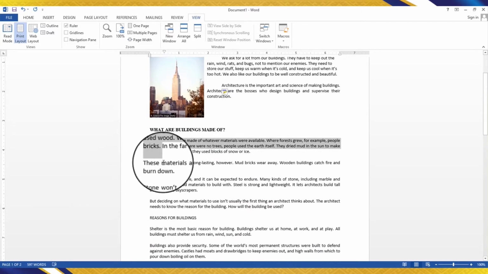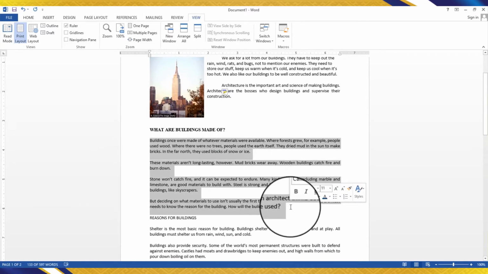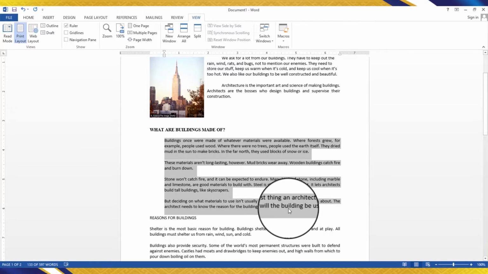So what if I want to put a standard indentation on this group or this paragraph? If I just click the tab key on my keyboard, it just moves to the other side. There's no indentation happening. So in order to do that, in some cases we need to use indent markers. You may want to have more control over indents. So Word provides indent markers that allow you to indent paragraphs to the location you want. The indent markers are located on the horizontal ruler, and they provide several indenting options.